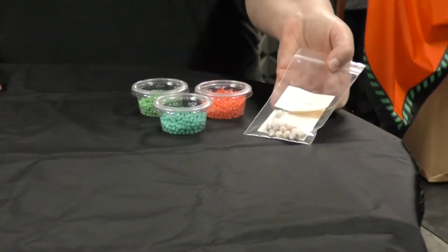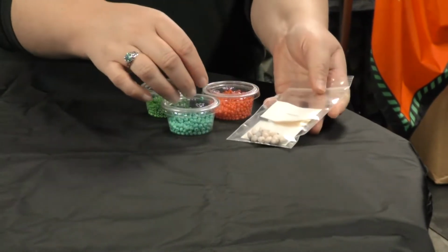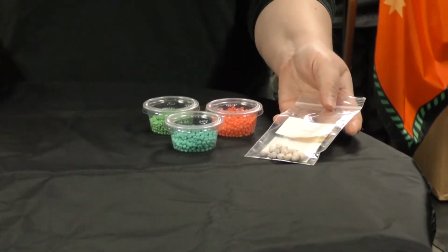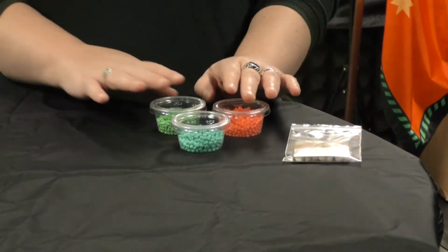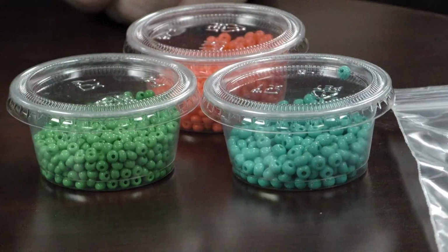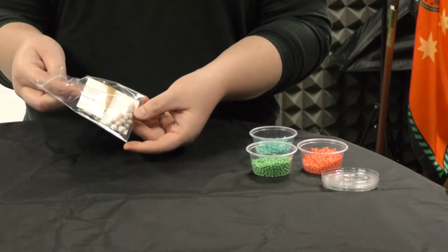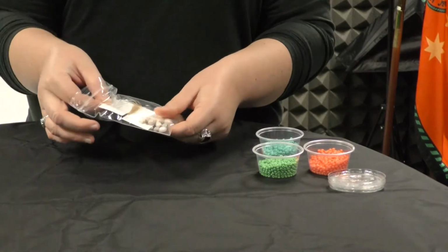You should have a kit that includes all of the corn beads that you'll be using and the sinew and needle that we'll be using to make our necklace or our bracelet. You'll also have some different colored beads to choose from. So you're going to open up your kit, and I'm going to leave my corn beads in the bag just so they don't scatter on the table, and I'll just take them out as I need them.